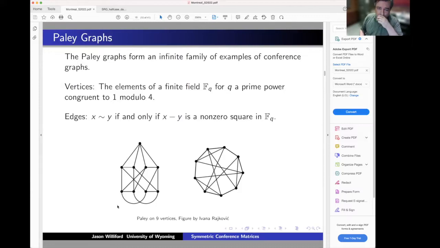Now, one infinite family of conference graphs known comes from the Paley graphs, which go all the way back to 1933. These are just from finite fields, basically finite fields with q congruent to 1 mod 4, and you connect two elements if their difference is a non-zero square in F_q. It's easy to show these are indeed conference matrices. And that's an infinite family right there, only for q being a prime power. Again, this is another thing that comes up when you're working with projective planes. So that's another reason why I find it interesting.